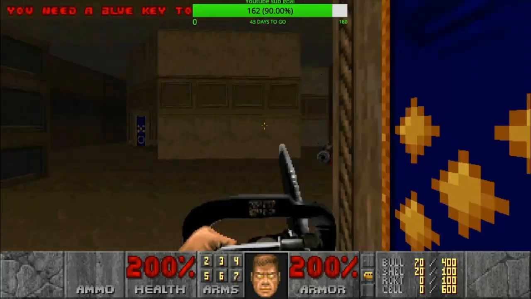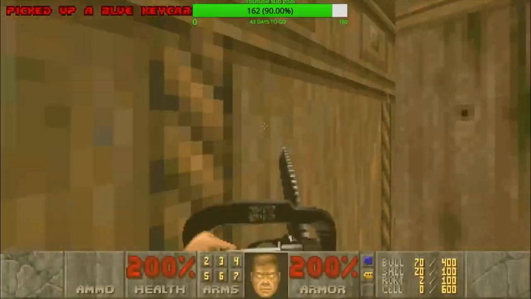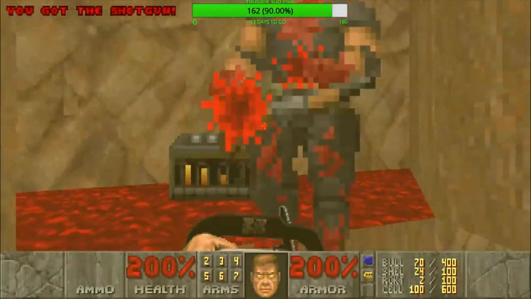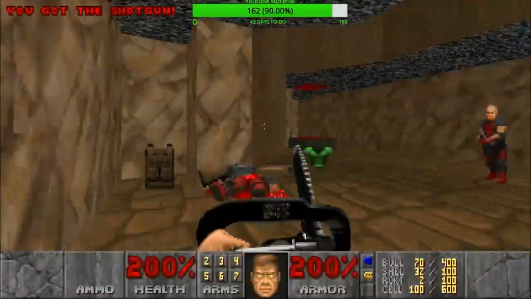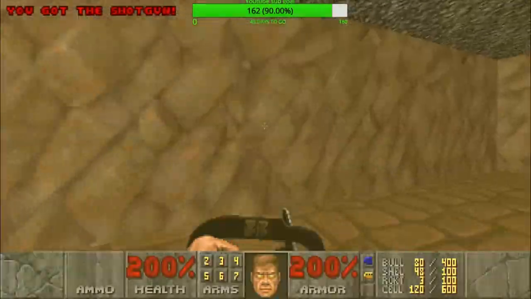Wonderful. Okay, need a blue key card. Aha, here's the blue key card. So we got the yellow and the blue one. Where is this taking? Okay. Got a shotgun. Well, that's wonderful.